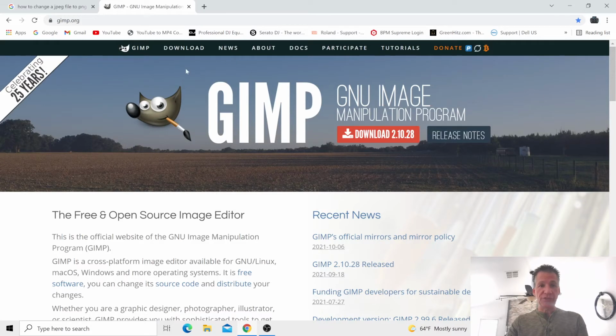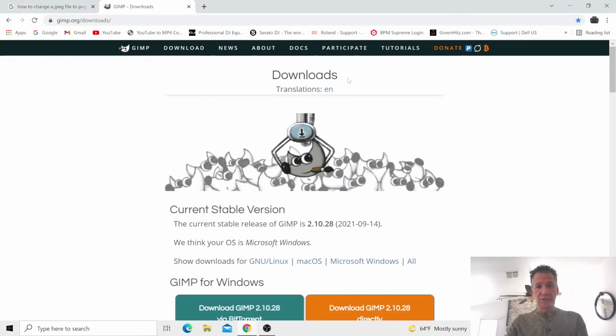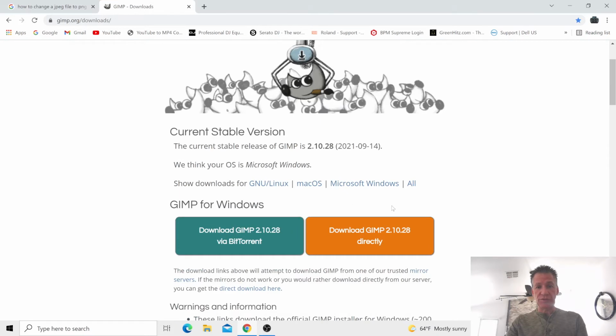So I come to this page, and you're going to go up here to the download. So where is this page? Right here at gimp.org. You're going to go over here to download. Once you click the download, you're now presented with a slew of options for the operating system you have here. I've already chosen Windows, and it's given me the option to go via torrent or download directly. Well, I'm not a BitTorrent guy because sometimes they're unstable, the downloaders that you're getting from. So I always download directly if I have the option to, because it's more of a stable platform.